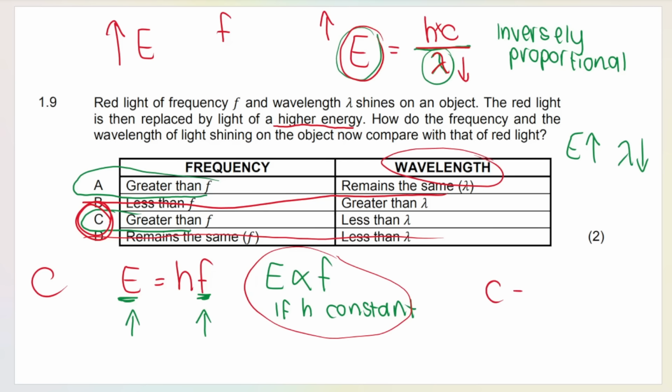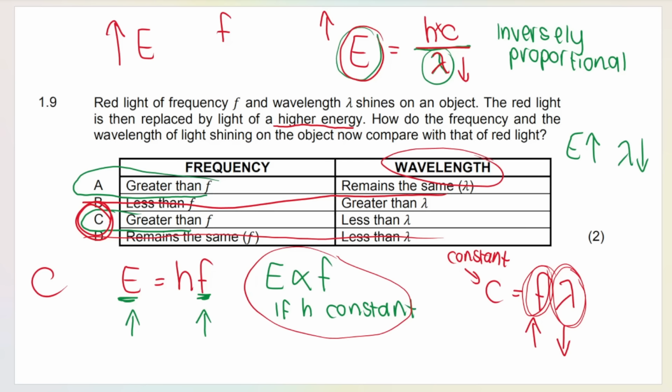Another formula that we could have used to figure that out is this formula over here. And this formula shows you that frequency and wavelength are also inversely proportional if the speed of light is constant. So this is the speed of light and it's constant. It will always be 3 times 10 to the 8. So what this means is that if frequency goes up, wavelength must go down. They must do the opposite stuff. They're inversely proportional. So I don't mind how you get to your answer, but we know that F went up. So that means wavelength must have gone down, less than. That means our option is C.